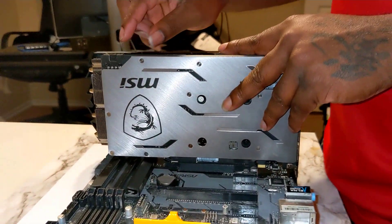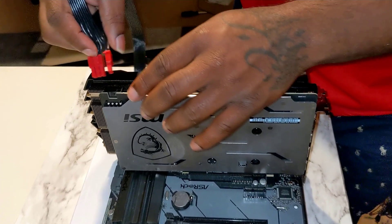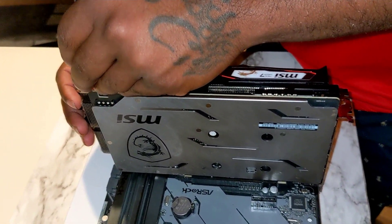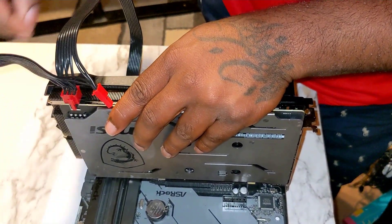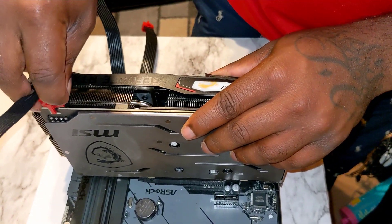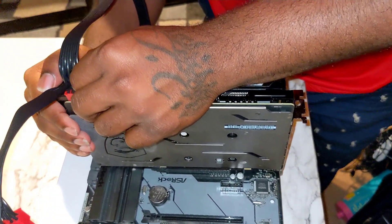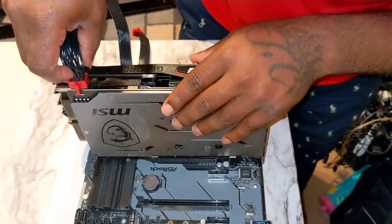This graphics card requires additional power, so let me go ahead and show you how to install the cables. They should be labeled PCIe, and a lot of times you will hear a click while installing because they have a clip at the end. Sometimes you won't, but if you get an error message it'll let you know. Make sure to check the cables and that it's installed correctly. If you get that error, turn off the PC, make sure all power is off, and try to reinstall the cables.